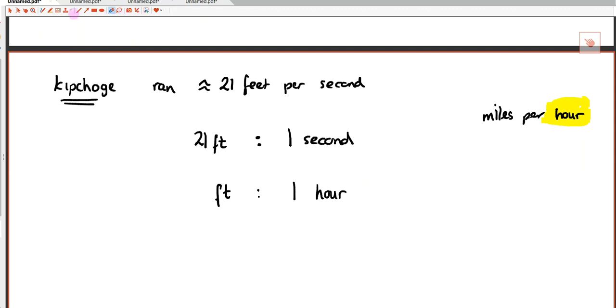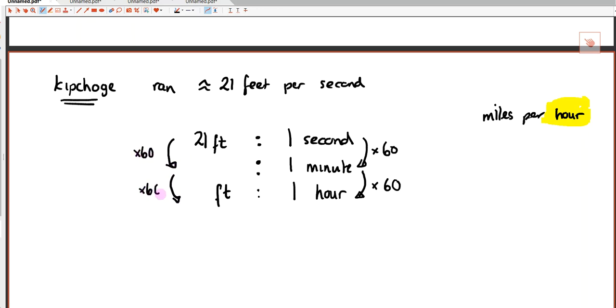We actually can go another step in between and say, right, sorry, my computer's going slow. We haven't got too much longer. So let's go from 1 second. We have to go to 1 minute first. So then we have to multiply by 60. How do I get from minute to hour? Multiply by 60 again, yeah? Okay. So we have to do the same on this side. Multiply by 60, multiply by 60. So we get an answer here and then we get an answer here.